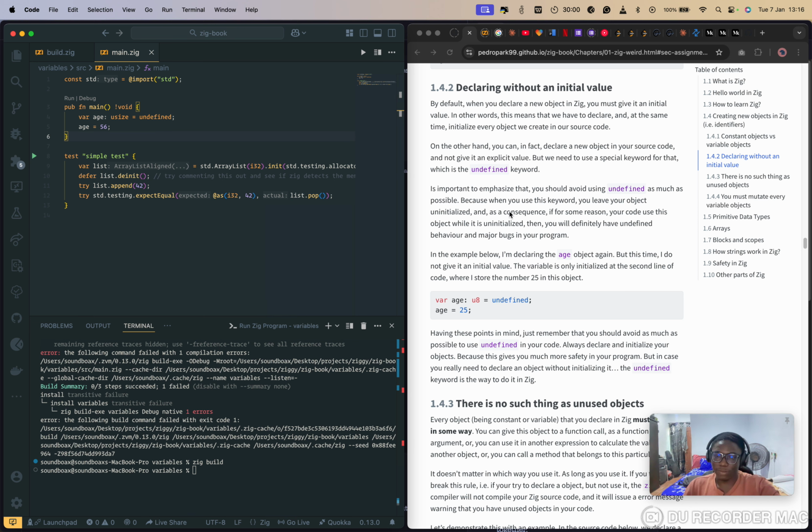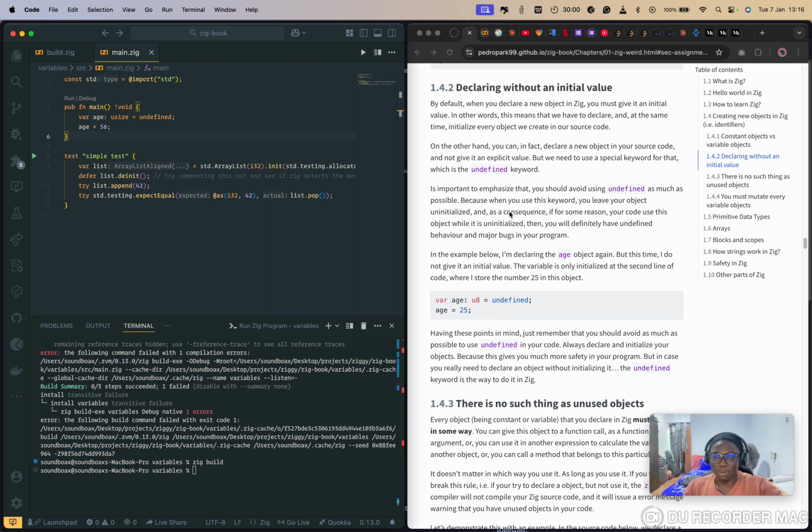But the important thing to emphasize is that you should always avoid undefined as much as possible, because it can trip you up at any point. Undefined means that you don't have a value for it, it's uninitialized. And if you use the value while it is uninitialized, you can get undefined behavior, which is similar to what you get in a language like JavaScript too.